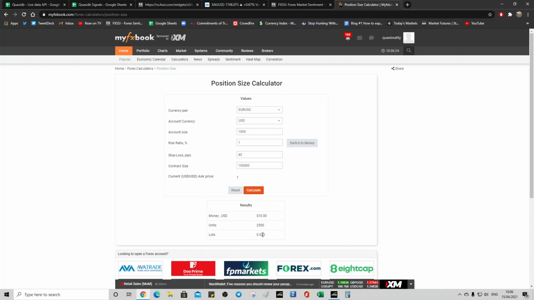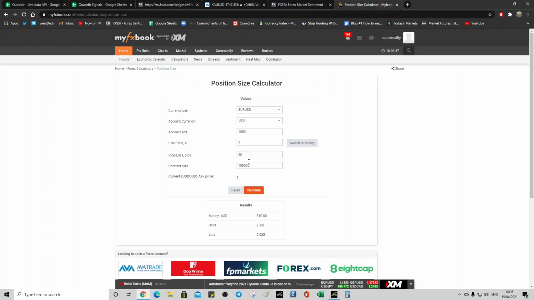If you had a trade on Euro USD at 0.02, it's a microlot. Well, it would be almost minimum wage. If you were working at McDonald's and you had a nice move in the Euro USD, that would be equivalent to $50 in a day.